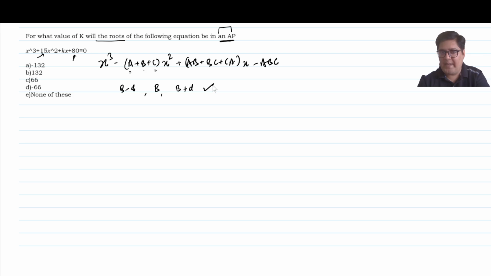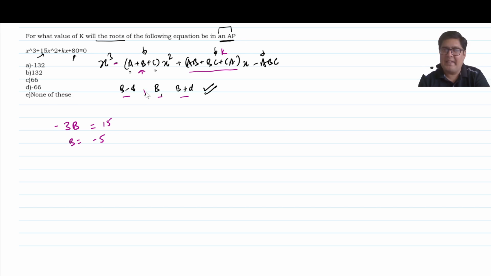So if you know to make this assumption correctly, and if you know the expansion of a cubic equation in the form of its roots, this question should be easy. We're looking for this term K. K is equal to AB plus BC plus CA. Now see, when I add this, this and this, I should have the addition of roots, which turns out to be 3B. And 3B, look at this, has a minus sign. Minus 3B is equal to 15. So B must be equal to minus 5.